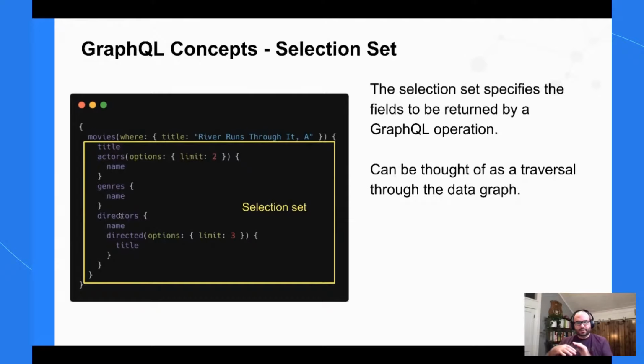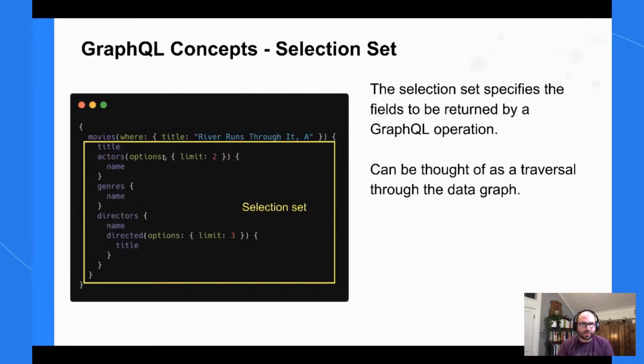And then this selection set is nested, and we can go arbitrarily deep in our traversal here. So for the directors, we're also looking at the other movies that these actors have directed and grabbing the title of those movies. And each of these fields rather will have optional arguments.